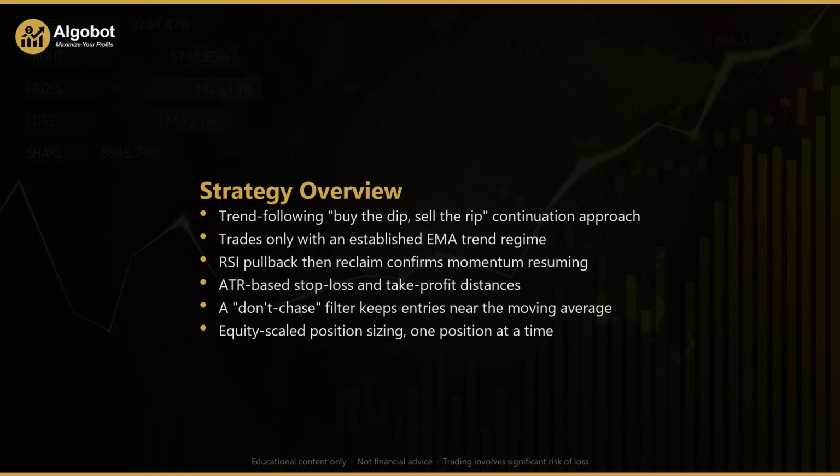In terms of who this style tends to suit, it leans toward patient, trend-oriented traders who prefer fewer, higher-quality signals over constant activity. It aims for entries that sit close to the mean, which keeps the stop compact, while still riding the dominant trend for a larger target. As always, remember that trading involves risk. Losing trades are a normal part of any approach, and nothing here is a promise of any particular outcome. This is educational information, not financial advice.